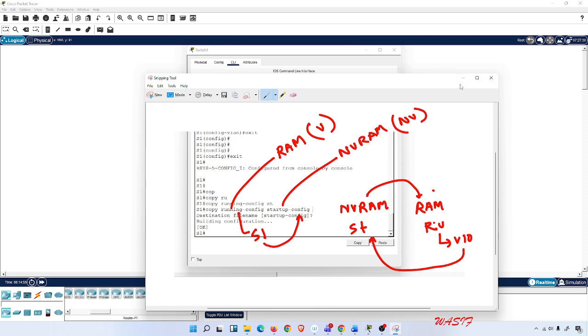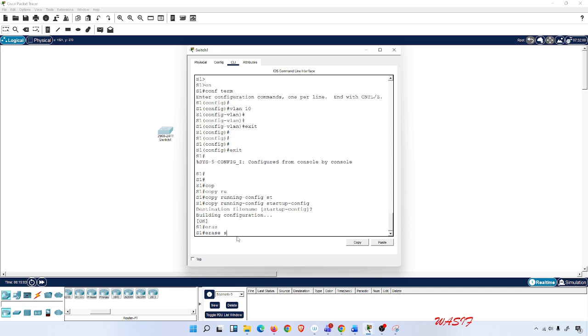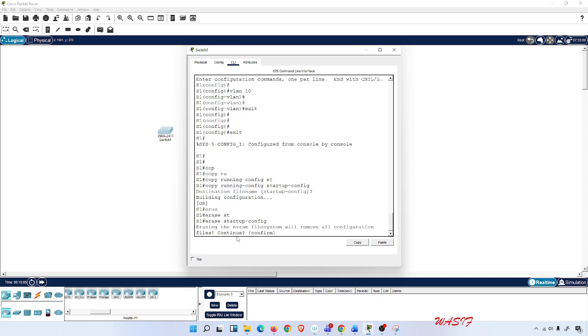Now, if you look at here, what you need to do, you need to erase startup config. Now, if you look at what it says, erasing the startup config, we are never worried about the running config, because if we just restart the device, the running config will be lost anyway.